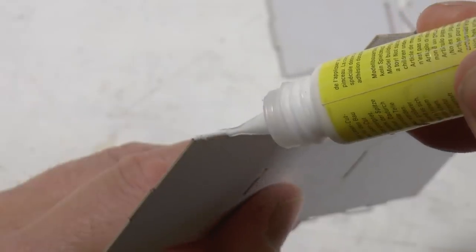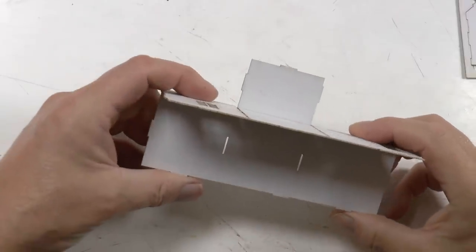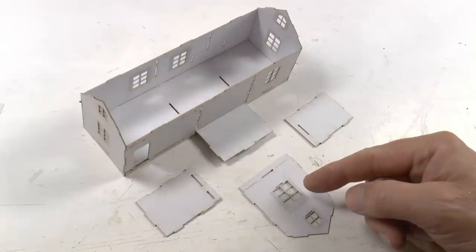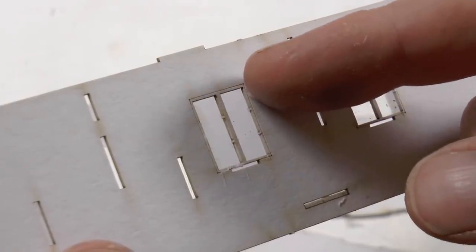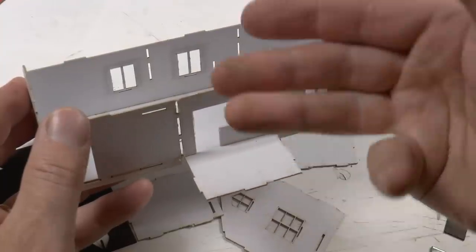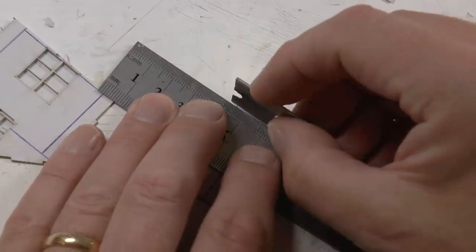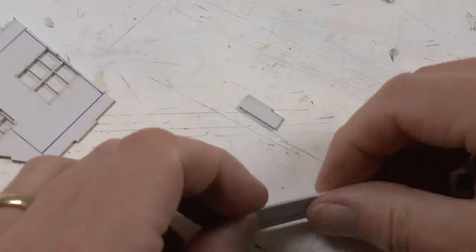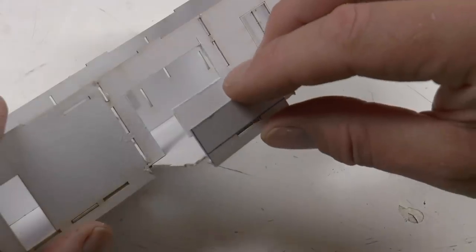It's a laser cut kit, so it's not a big deal to assemble. It typically has an inner part which holds up the structure. You need to be on your guard to realize what parts you need to modify before you start assembly. Here I've cut out some of the woodwork in the windows, and I have to make a cutout for the extra door and window for the entrance. It's a good idea to make notes directly on the laser sheets to remember what modifications you need to do ahead of assembly.